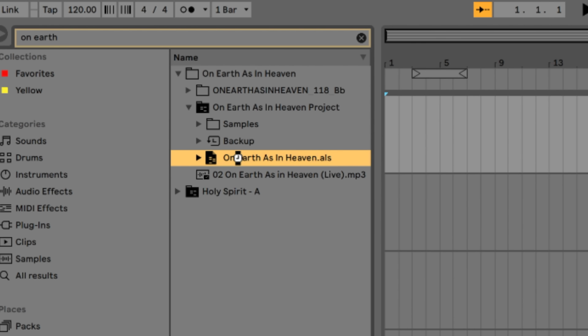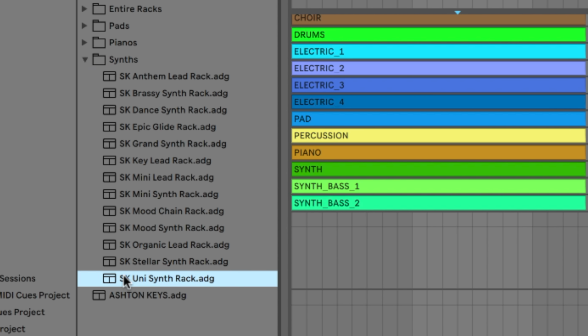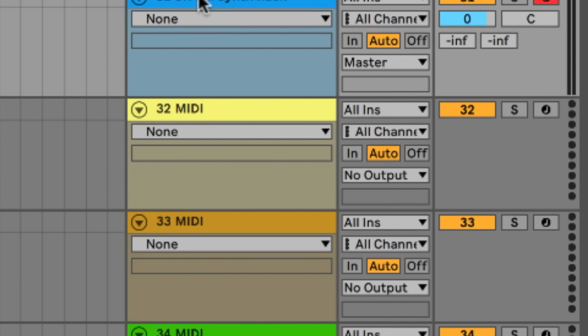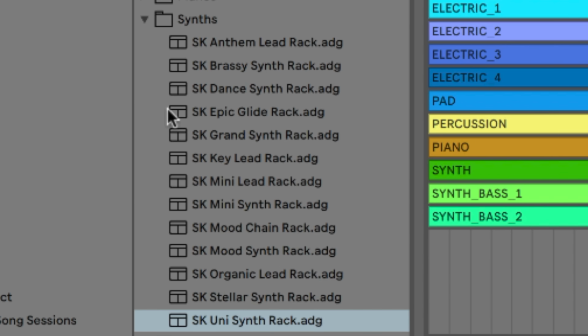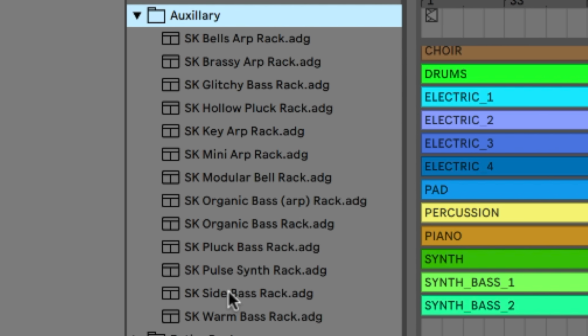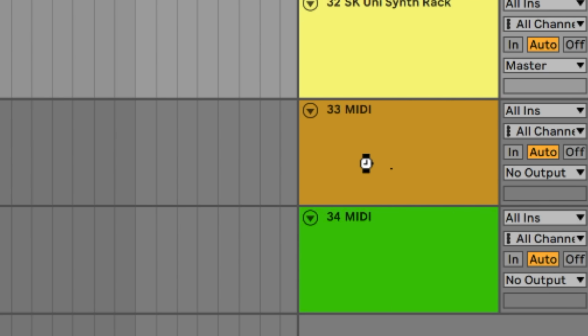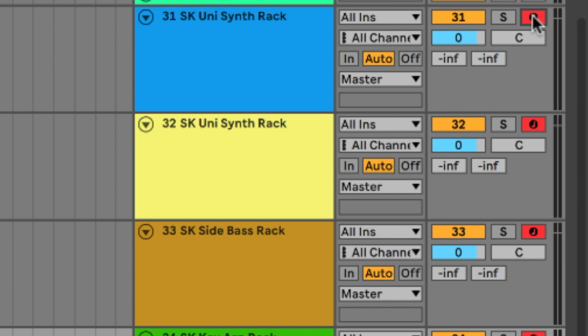In the individual song session, I'll create 4 new MIDI tracks. I'll drag a lead synth into the first track. I like the uni synth. Then I'll drag that same one onto track 2 and mess with some reverb and delay settings to make it sound a little more full. Then we need a synth bass and an arpeggiated synth. I'll drag the slide bass onto the 3rd track. That one sounds nice. And the SK ARP onto the 4th track. Then I'll arm my tracks and play it.